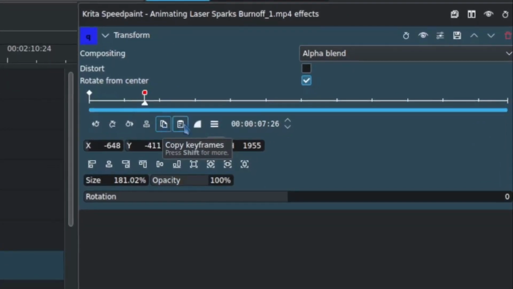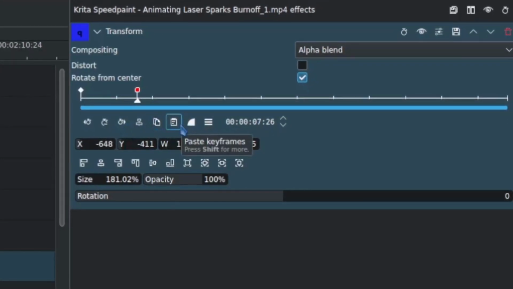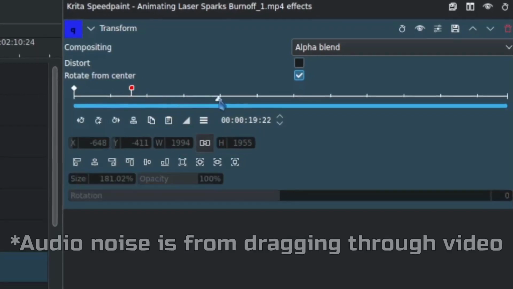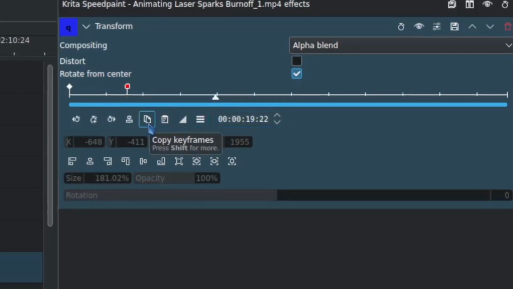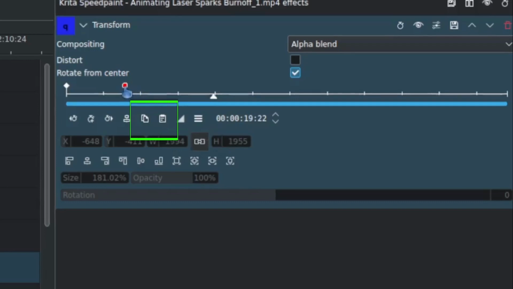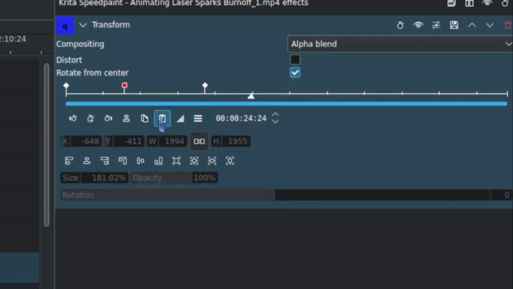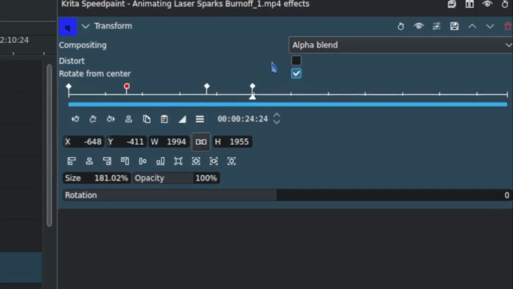it used to be that you had one button to kind of work and duplicate a frame. And it used to be where you had to select the frame and then drag the scrubber over and then copy or duplicate that one. Now they've separated this into two buttons. So what you have to do is when you create a keyframe that you want to duplicate, you use the copy button. And this is actually a lot better because you can make multiple copies of that without having to reselect and duplicate that other source keyframe.